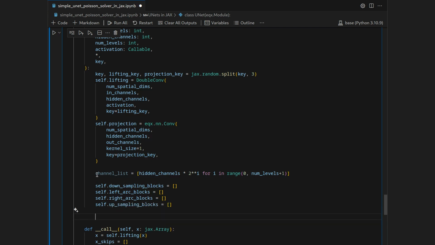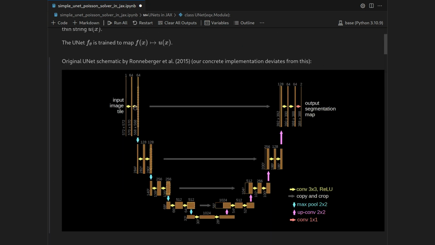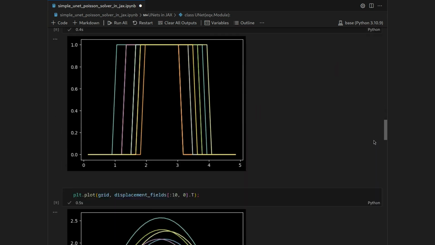And then we can use the channel list to iterate between the level transitions. Because essentially what we need is the information of the upper level's channels and the lower level's channels. And then we have that purple is operating on the upper levels. The left arc double convolutions are operating from upper levels to lower levels. Then the right arc, so this will be the corresponding one here, will be operating from lower levels to upper levels. And then the up convolution will be from lower levels to upper levels. So let's implement it as that.